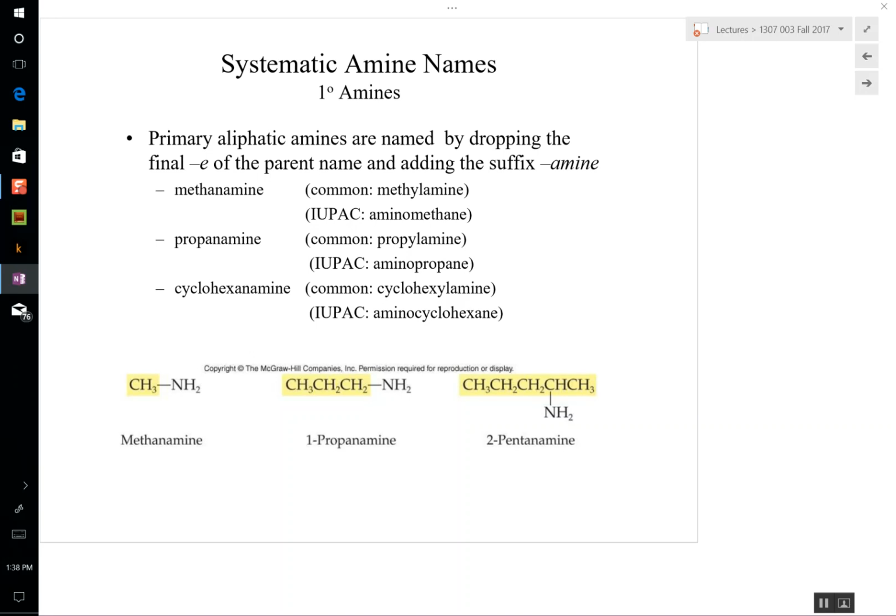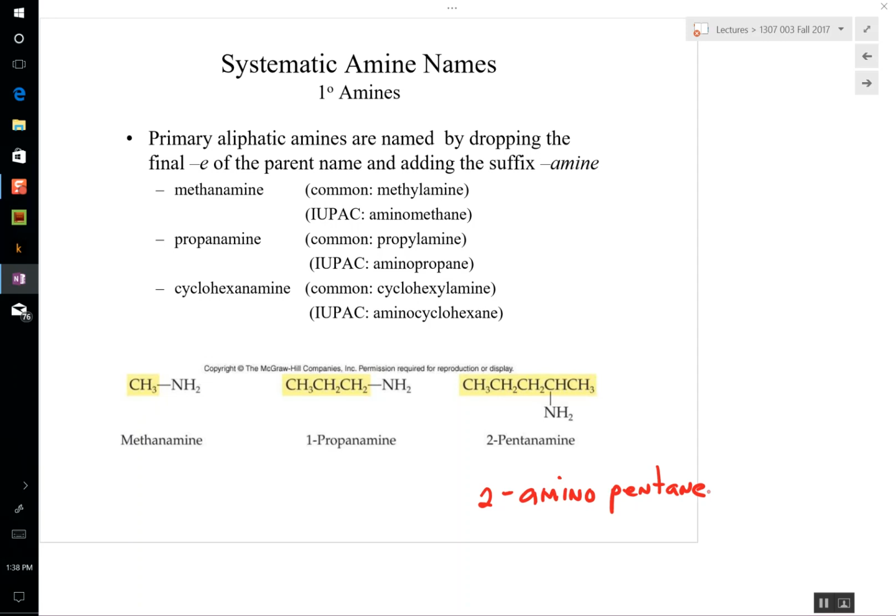We'll come back and look at this. You can see here's where they're using an IUPAC name for something that's just methylamine, propylamine. This was 2-aminopentane. This is what I'm saying. These are 2 IUPAC names. 2-aminopentane is what we had just on the previous slide.